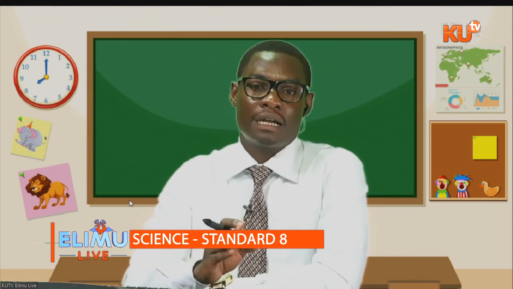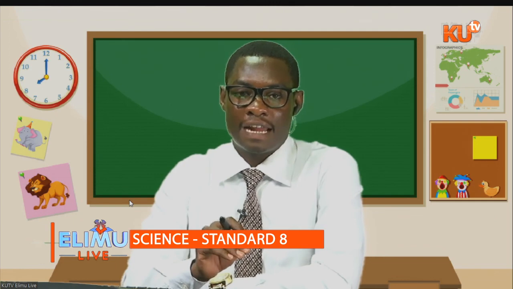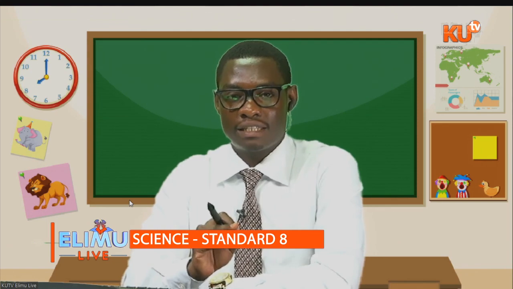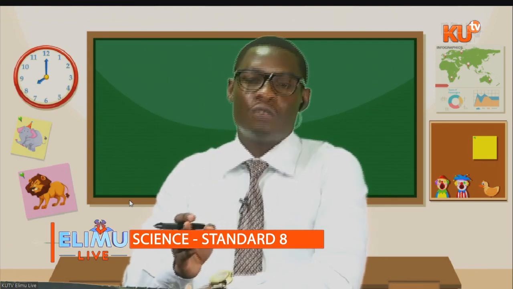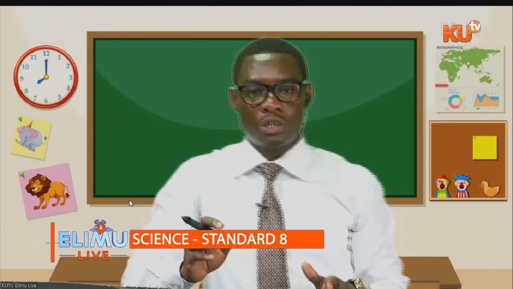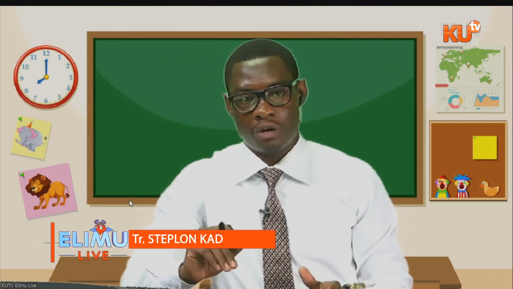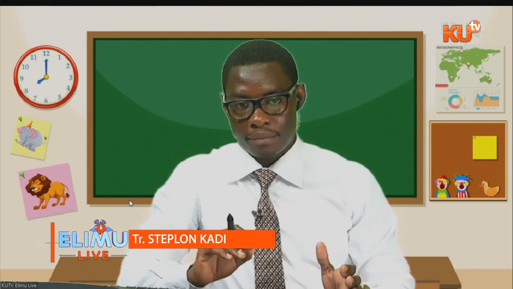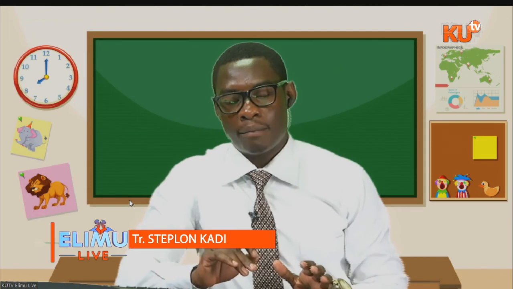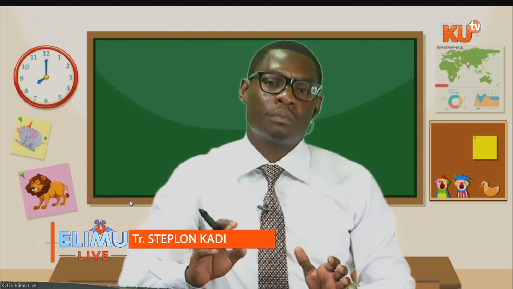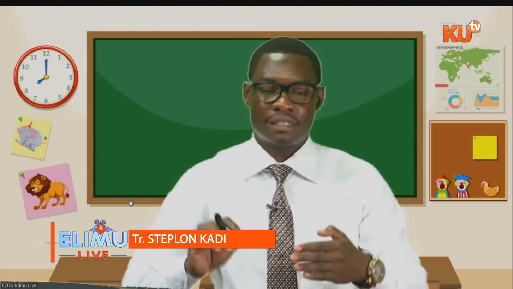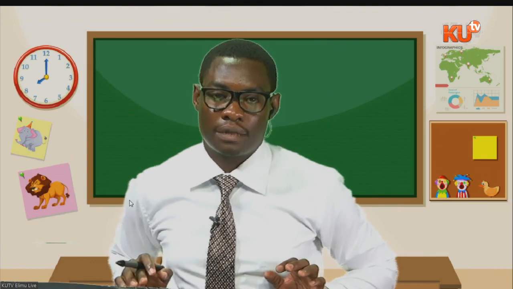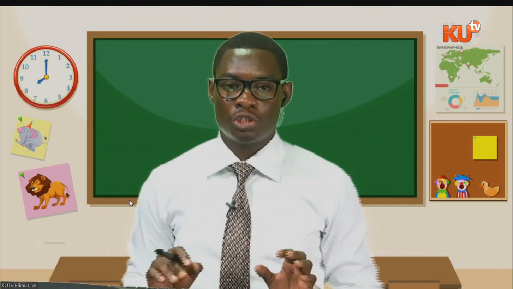Apart from an anemometer, we also have a hygrometer. And a hygrometer uses the human hair. A hygrometer measures humidity. It determines the level of humidity. We also have a sunshine recorder. A sunshine recorder is used to measure the intensity of sunshine. And then we have the last, which is a barometer. A barometer is used to measure air pressure. But remember, these weather instruments are not examinable as such, because in your syllabus you don't talk about them.